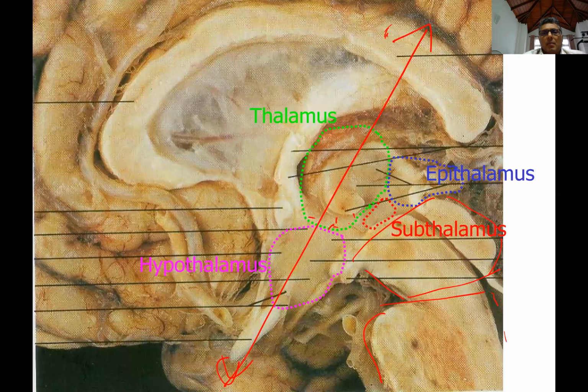I'll show you the mammillary bodies are here. These are mammillary bodies. Textbooks describe the hypothalamus anteriorly as the area between the anterior commissure anteriorly and the mammillary bodies posteriorly. So it's fairly correct. Okay, and the pituitary stalk and pituitary gland lie below it. Even the optic chiasm lies inferiorly and anterior to the hypothalamus. These are the relations if you read.